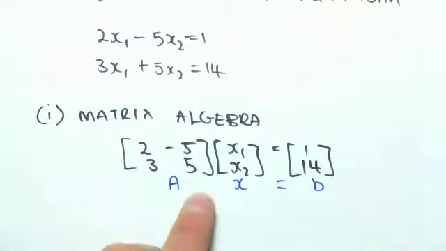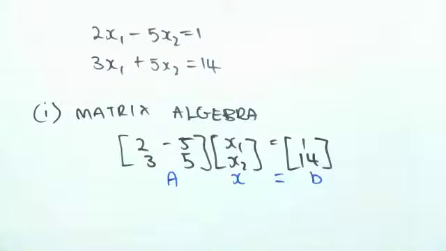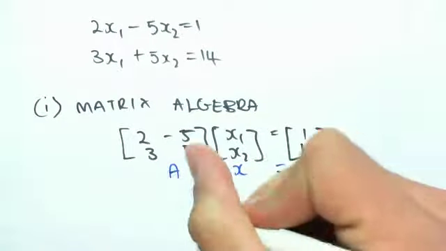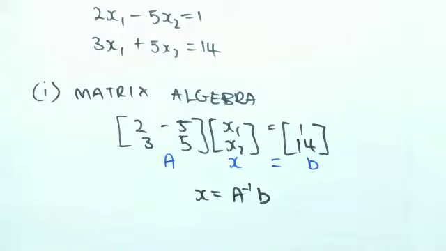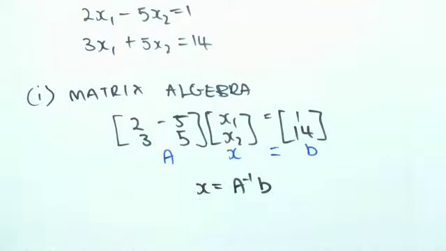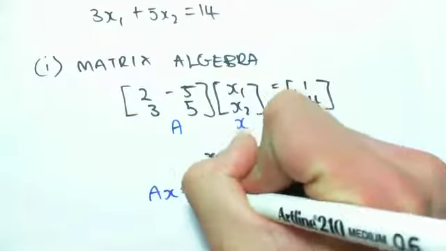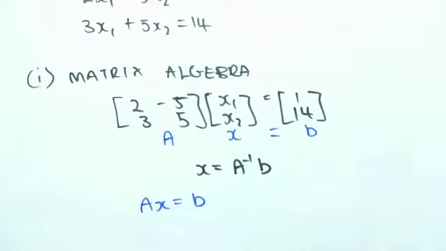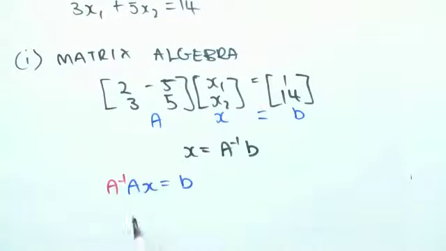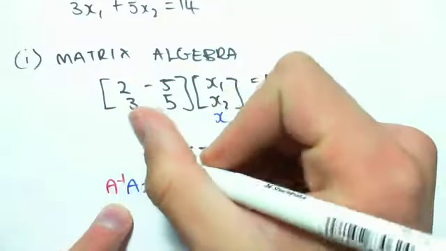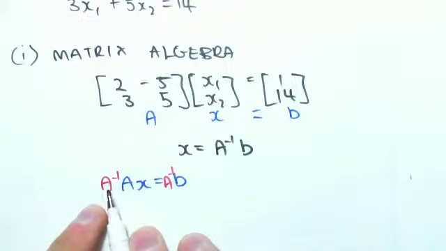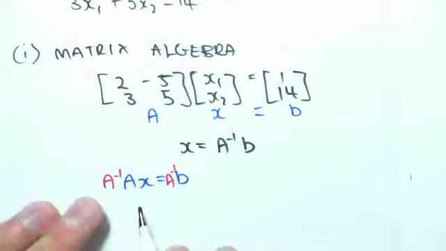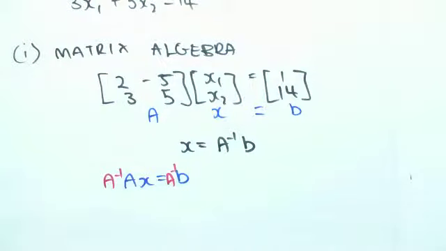Now to solve, we want to find x1 and x2. We need to get x equaling A inverse b. So the way I got that was I multiplied both sides of this equation. So we have Ax equals b. I multiplied both sides by A inverse, and for matrix algebra, it's important which side you put things on. I need to put A inverse on the left there, which means I need to put A inverse on the left there. It would be incorrect to put A inverse there, and then A inverse there. If I put it on the left in this equation, it needs to be on the left in that equation.